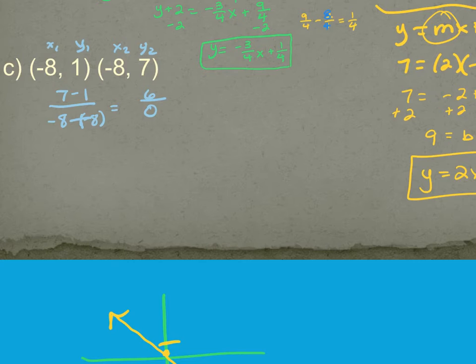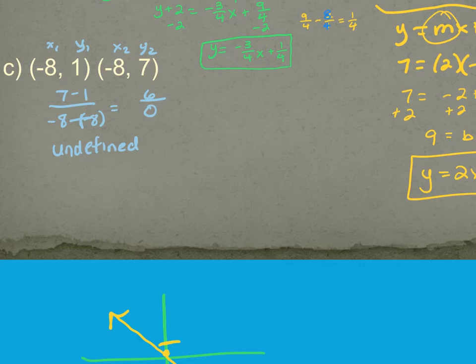What is 6 divided by 0? 0. Oh, every year. I get you. It happens every year. What happens when you divide by 0? It's undefined. If 0's in the top, it's 0. If it's in the bottom, it's undefined. So if I get slope that is undefined, can I plug that into an equation? Can you plug in undefined?